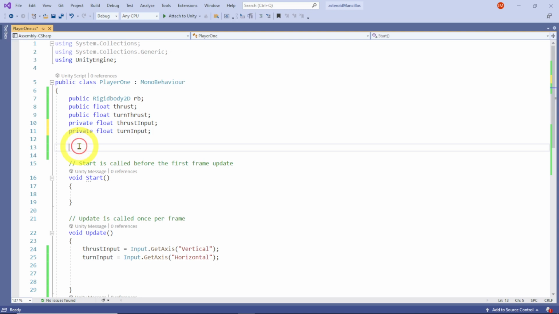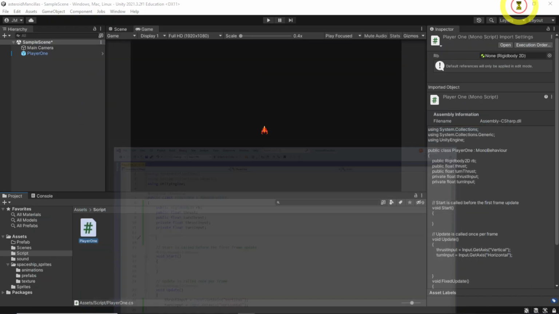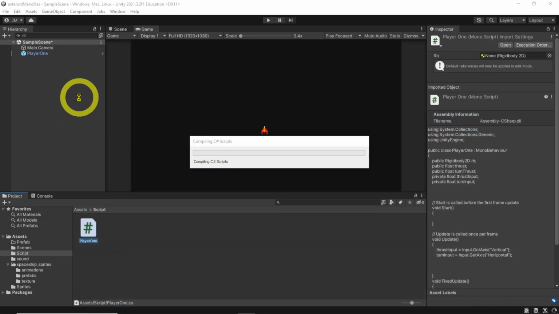All right. So thrust and turn thrust. Thrust input, turn input. We're going to make these two private, just like I did right there. Okay. Save. And now I shouldn't see them on the inspector, and I won't be able to make that mistake again. Okay.